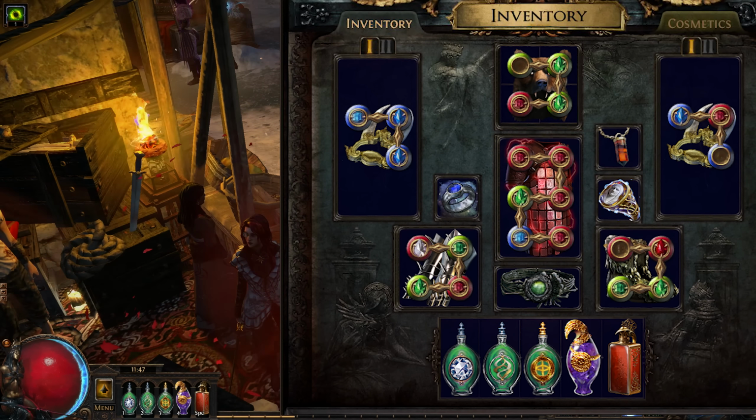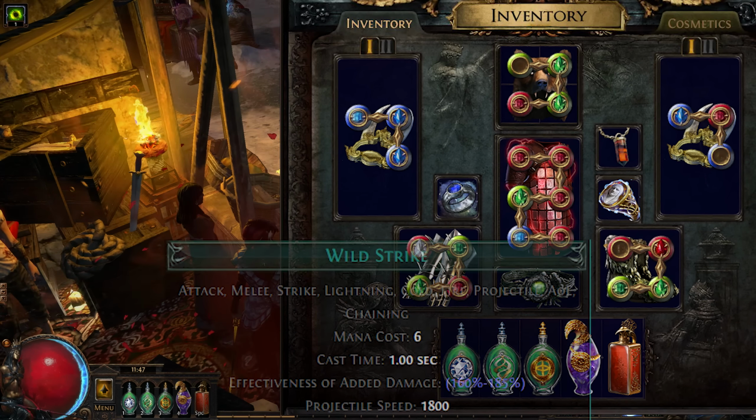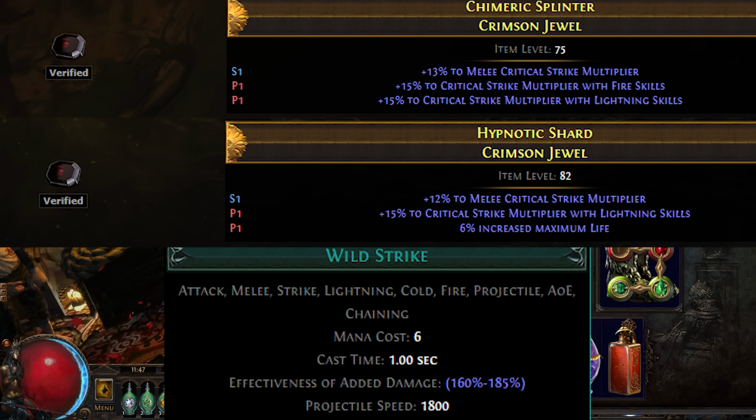Now for the final two slots, we have a really interesting opportunity. Because of how strange Wild Strike is, and because it encompasses so many different elements all in its gem tags, we can essentially create a normal jewel that has an unbelievable amount of crit multiplier on it. There are 5 available stats. There's regular crit multi, melee crit multiplier with lightning skills, cold skills, and fire skills. All of them will apply to Wild Strike.